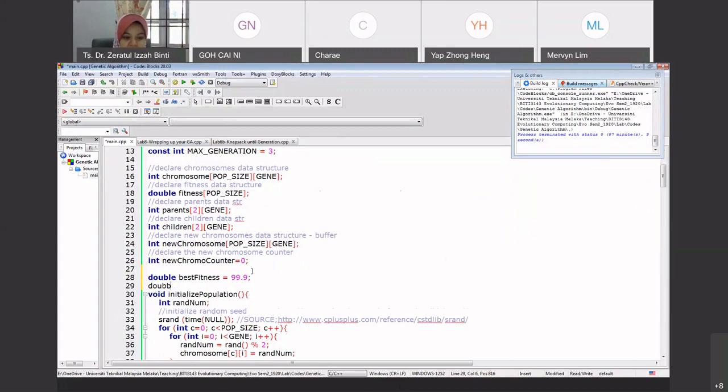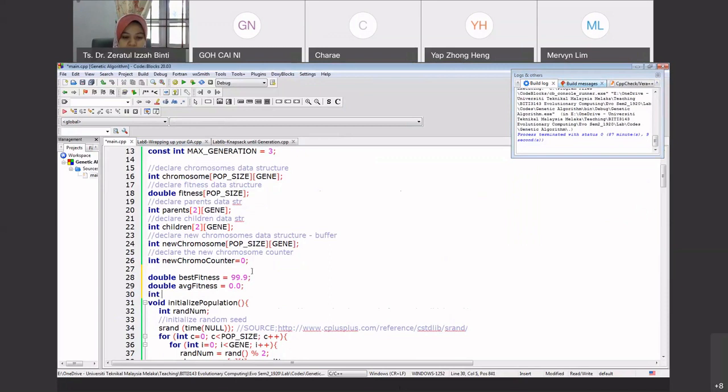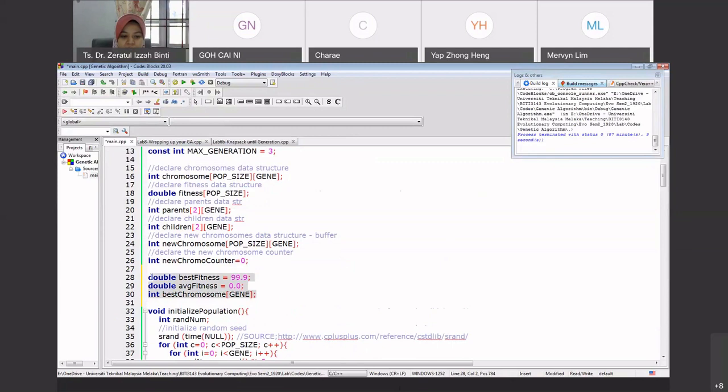And then we have the average as well. And then we want to keep what is the best solution, the best chromosome. So the best chromosome is only one chromosome and it should have the number of genes. Okay, that's three new variables.